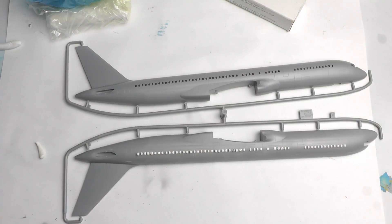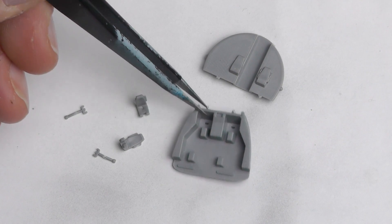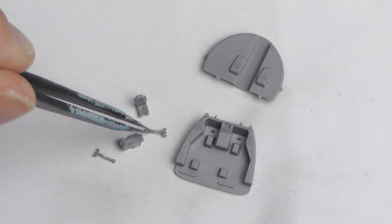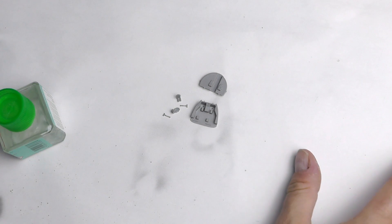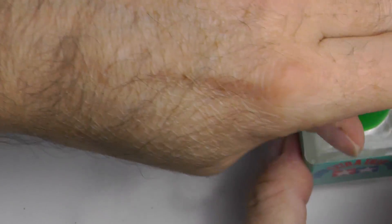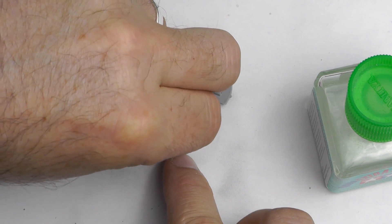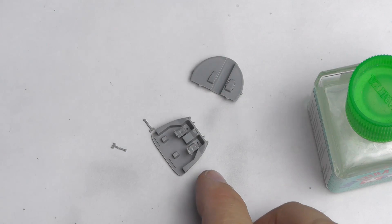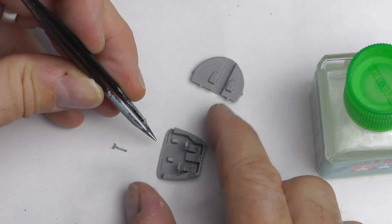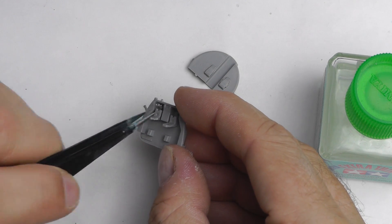I do both sides off camera. Next up is the cockpit — I'm not going down the route of painting it and keeping the glass clear. I wanted to keep this build as a palette cleanser. Using Tamiya Extra Thin cement, it's just a case of putting the seats and control yokes in place. This would look quite smart if you paint the cockpit properly — I just couldn't be asked. I ended up using decals for the windows, which you'll see later.